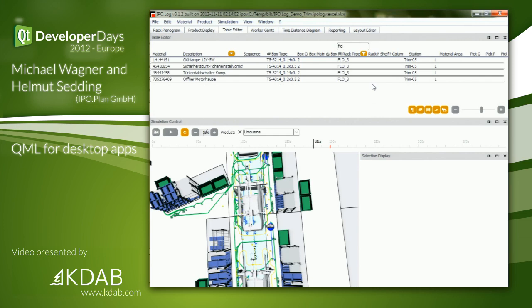This is all done with proxy models in the background. While they are quite tedious to implement in C++, they are quite easily usable in QML, because we wrote a class that makes this accessible to QML. I'll shortly show you how we did it, because this will help you to do something similar for yourself.